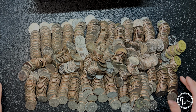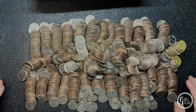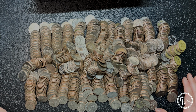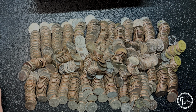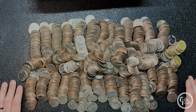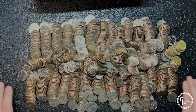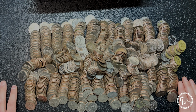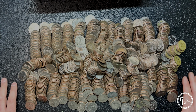But otherwise, this could be the recap, because this is the harsh reality of coin roll hunting. We go through all this stuff in developing those relationships, and this is just the way it is. So is the Fed pulling silver out from their boxes slowly but surely, or do we just have that many coin roll hunters that are searching? Let me know what you guys think. This is something that's kind of been on my mind, figuring out why I'm not finding any silver in my half-dollar boxes. Again, this is just the reality of it, and I know you have those moments.